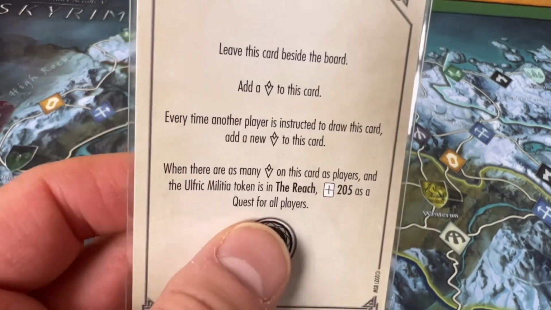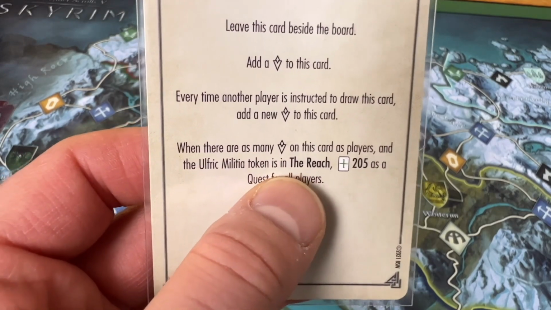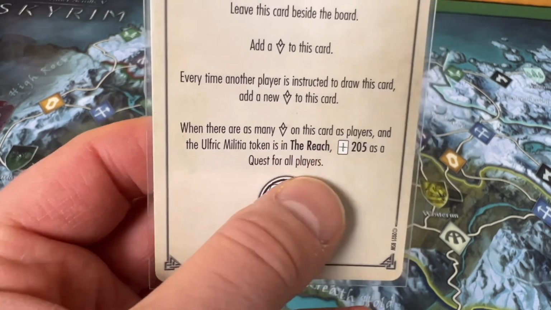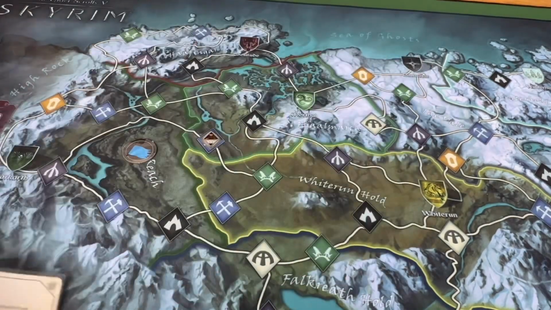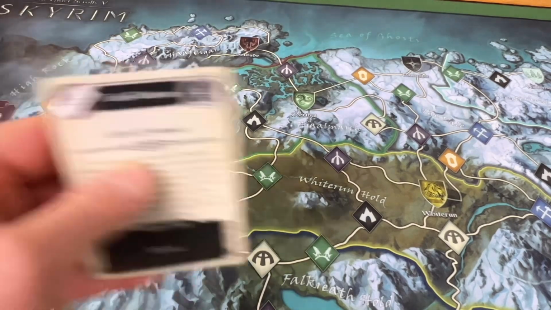It says here that when there are tokens on this card as players and the Arctic Marcher token is in the Reach, draw 205 as a quest for all players. So I have to do that right now from how I understand it. All right, so we're going to draw card number 205. Now remember, it did tell me to discard card 205. So that means that you're going to draw the next card in line. So I'll be drawing card number 206 if there is one. And there is a 206.